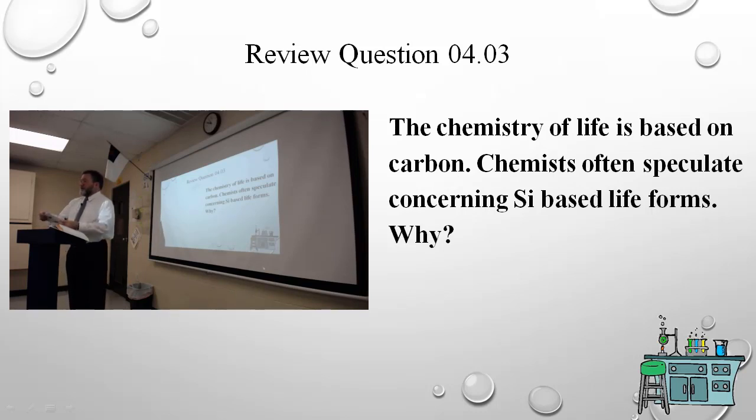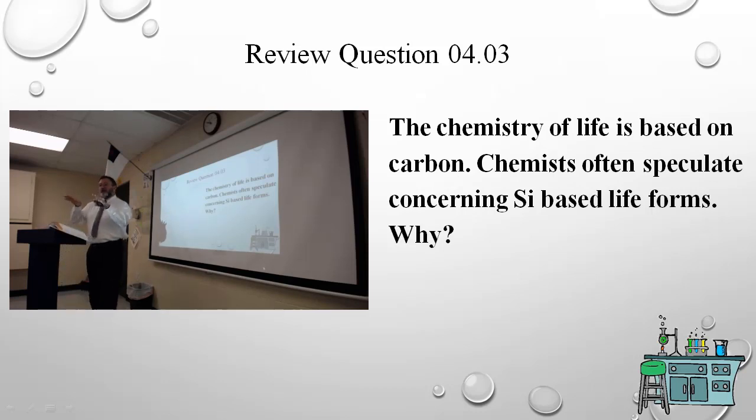So we can speculate that we could switch out a carbon for not only silicon, but what else? Let's say we did discover silicon-based life. What would be another basis of life we might look for? If it's not carbon-based or silicon-based, what would be next? What's the next element in column 4? You got carbon, silicon, germanium, right? We just go down the column 4A elements. It could be any one of those.